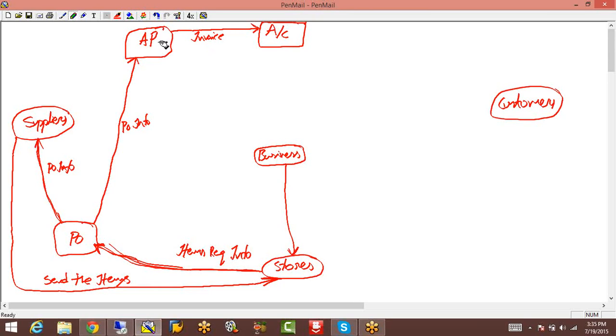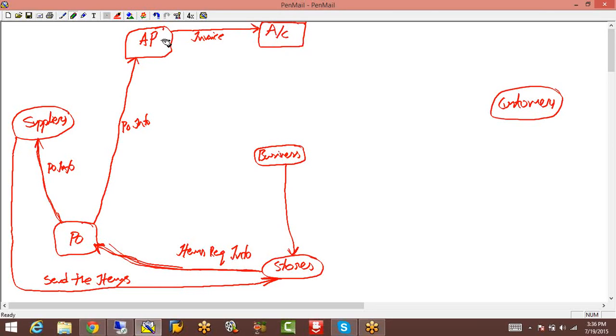Once the people create the invoice, that invoice information will be transferred to the accounting department, because the accounting department is used to maintain all the financial information of our business. Here we want to remember one point: whenever we do any financial transaction in the financial department, we must transfer that information to the accounting department. The accounting department people maintain that accounting information, whether it is creating the invoice or clearing the invoice.